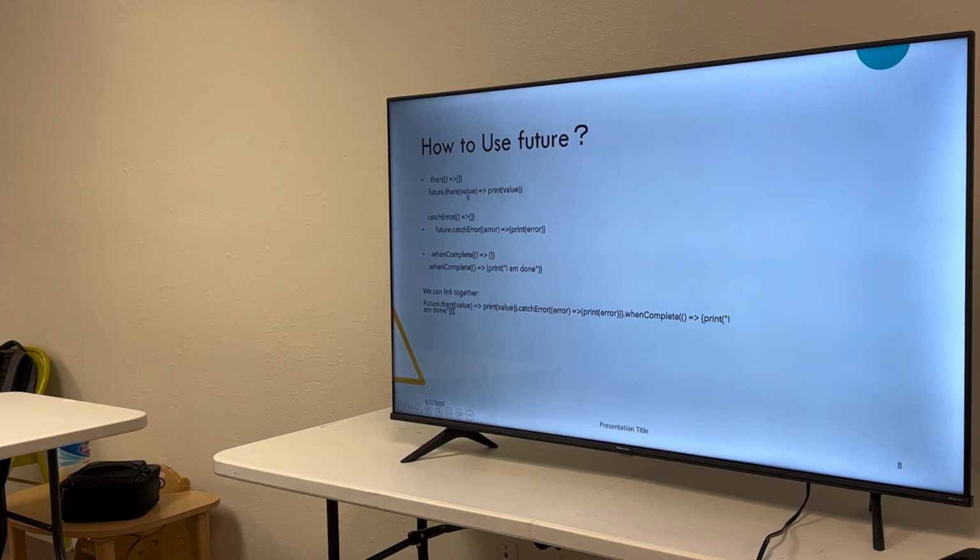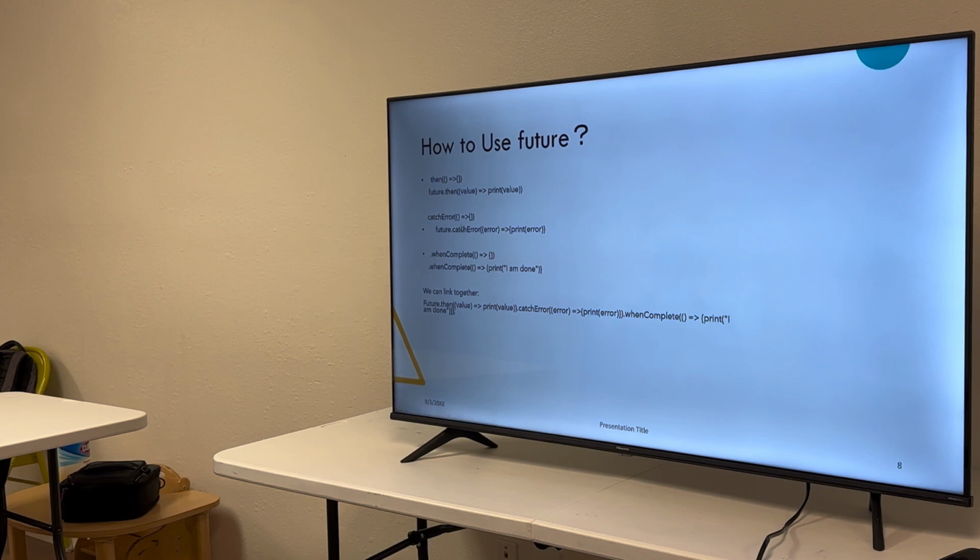This is the value, this is a parameter, and then you can use this parameter. Similar to if you call an API, like a stock API, you can use this way with the future. You get then, and you can get a value, like a list, right? This is the happy path, returning a successful status. And from today, you can also catch errors.